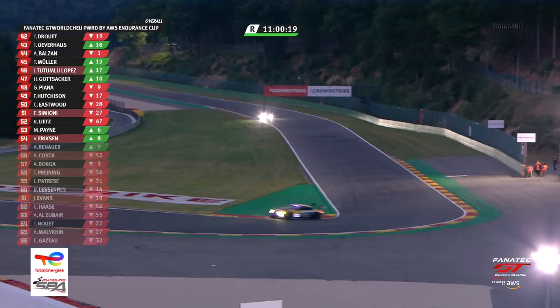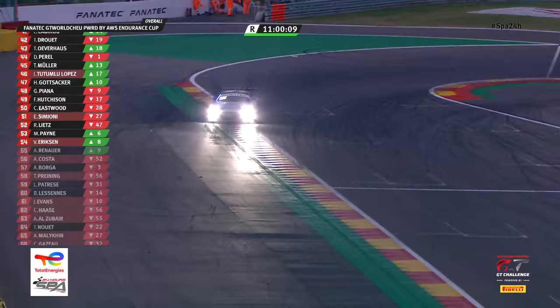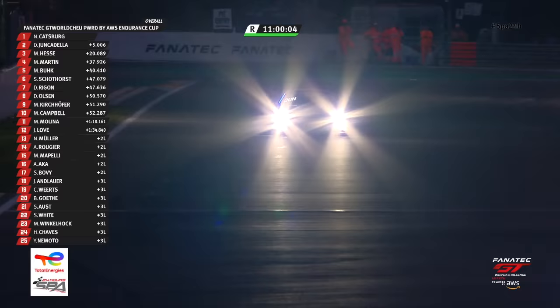And in fact, outside the top half dozen, the remainder of the top 10 have all done their technical stops. So when the top half does get to do it, those gaps will close again a little. So it won't be a full 2 minutes, but it will close by the amount that it's stretched out effectively within a few seconds. It'll be a big difference.